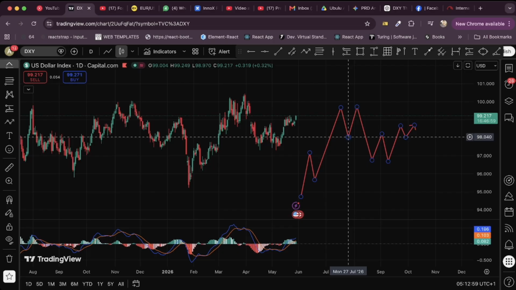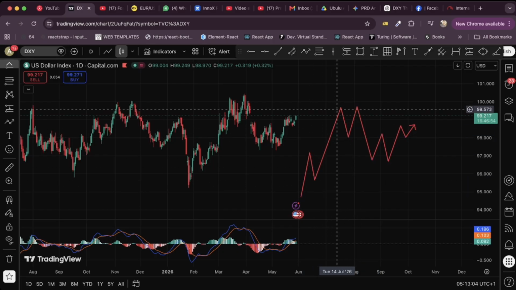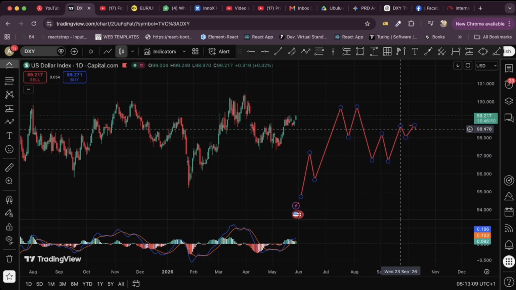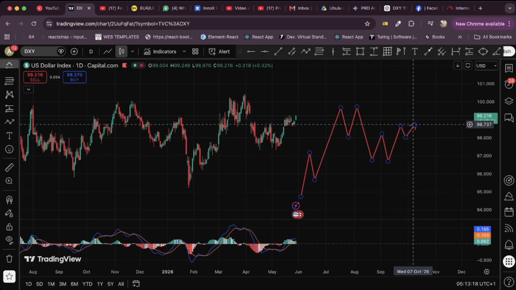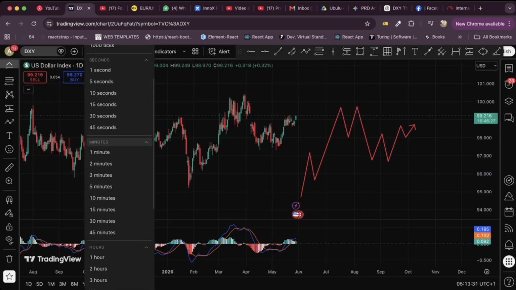We can consider this to be a range, so I'm picking this low and this high here, and of course you can see there's a pullback in. We have a very nice W again on the upside, and I'm of the opinion that price will still continue chasing liquidity above, which means price will continue buying on the daily time frame. So the daily time frame is actually bullish, and that's how we just analyze it. Nothing more, nothing less. Okay, just keep it simple.